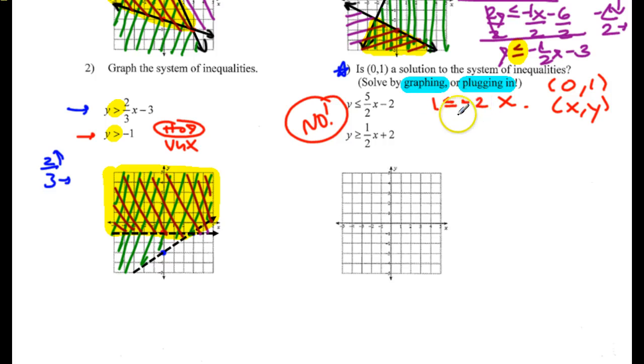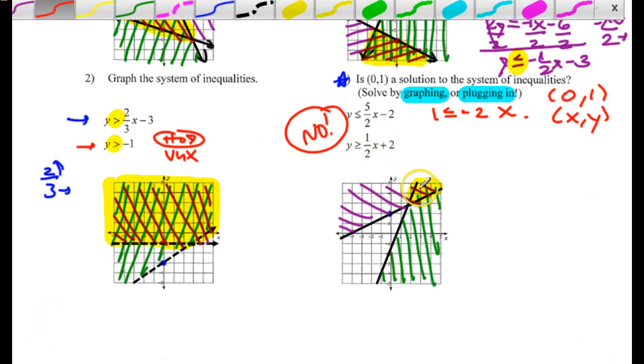Reading it, if they're both true, it's good. If not, it's not an answer. Okay? Just to quickly show you how to do it with graphing. Okay? I'm running out of time on this video, so what I want you to do is pause it, practice graphing these, and then unpause the video, and I'll show you quickly and easily how to show on the graph if it's an answer or not. Okay? So try to graph these two, unpause it, and see if you got the same thing here, and we'll finish it.